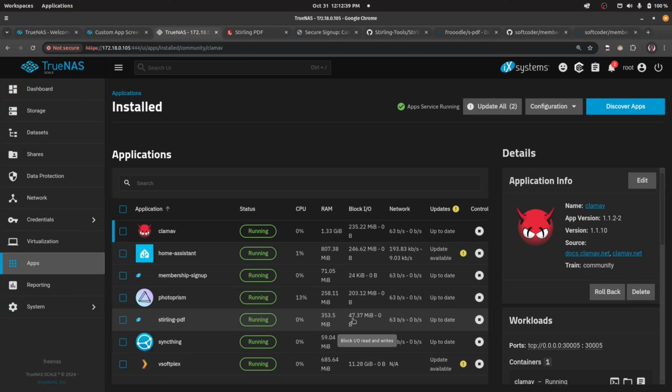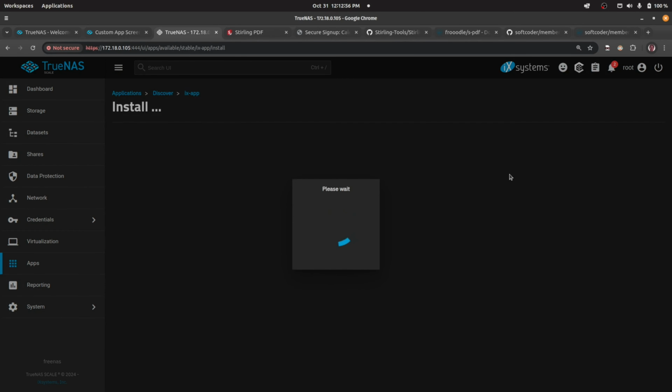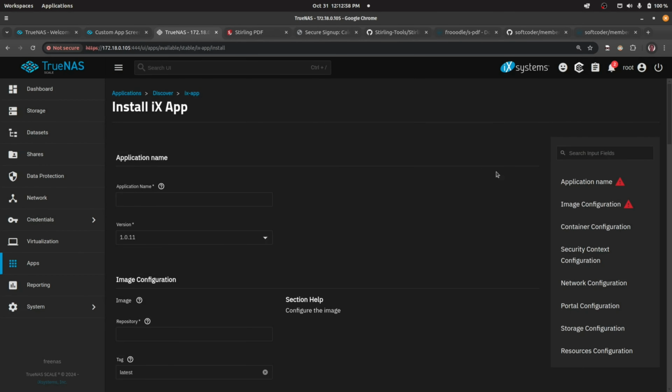So how did I add it? The way you get into adding a custom Docker image as an application is you go under Discover Apps, and there's this button here, Custom App. You click that, and it pops up with this screen, and you fill in a bunch of things, and let's talk about what those things are.